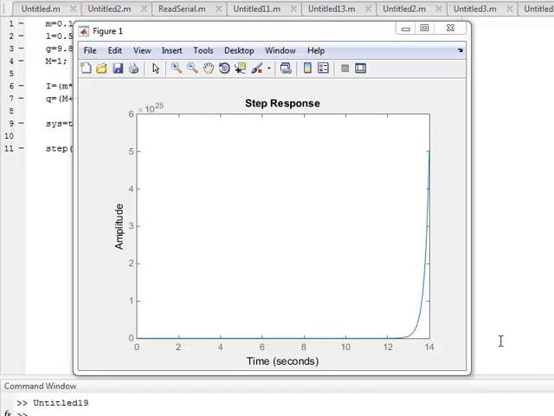Now we know that the pendulum can't actually do this. The pendulum will hit the ground, but this is basically showing that the pendulum is going to fall, which is what we intuitively expected. So things appear to be going well so far, except that our pendulum does in fact fall over. What if we don't want the pendulum to fall over? Could we make a system that would control the car in such a way that the pendulum does not fall over? The first thing we would need to do is to add some feedback to our system.